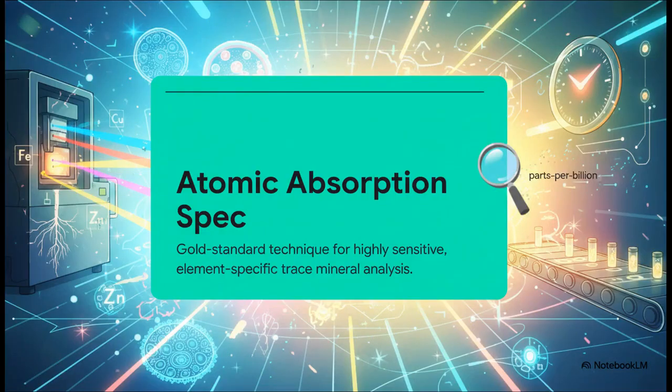To find these tiny microscopic clues, we're going to use our ultimate diagnostic tool, Atomic Absorption Spectrophotometry, or AAS for short. This is the absolute gold standard analytical technique for this kind of process. It offers exceptional sensitivity. We are talking about detecting elements all the way down to parts per billion. It works on this really beautiful principle using highly specific wavelengths of light to detect individual elements. It gives us this rapid throughput and element-specific detection that is honestly practically unmatched for biological matrices like this.